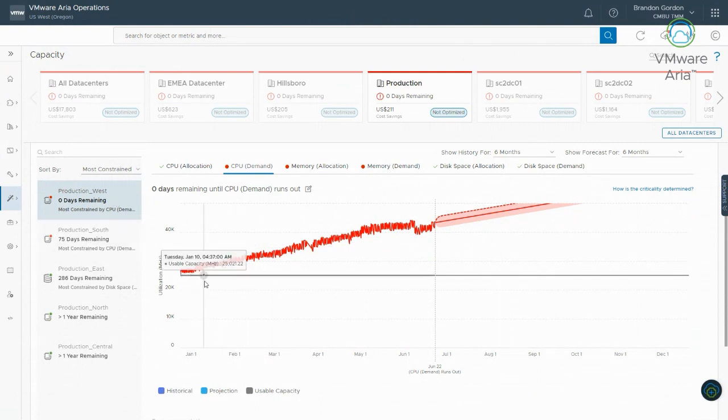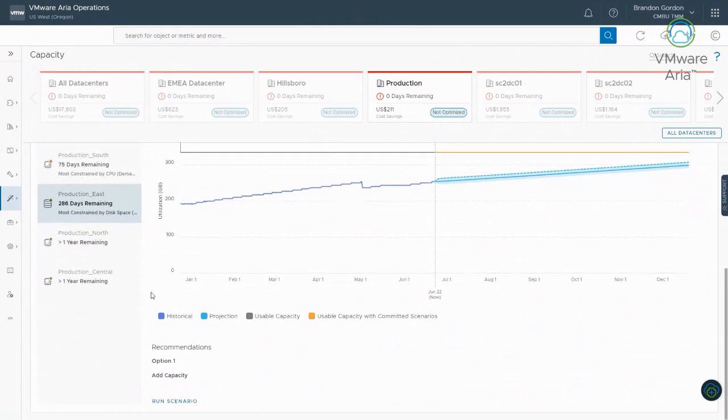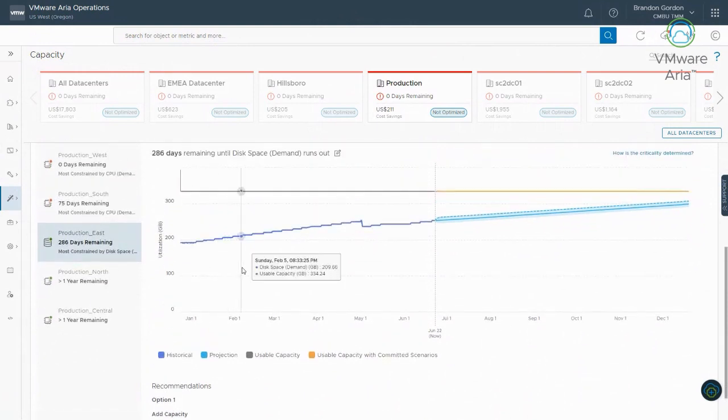A couple of things to point out on this chart, I think, help you make sense of what we're seeing here. Let me pick one that looks a little better. What you can see along the top here is the usable capacity of my cluster. This is automatically taking whatever resources I need for HA out. This is after we take out admission control or buffers, any of those capacities. So this is how much capacity I have that I can run workloads. And then this is my demand, my historical demand. You can see how much of my resources within my usable capacity I'm using.